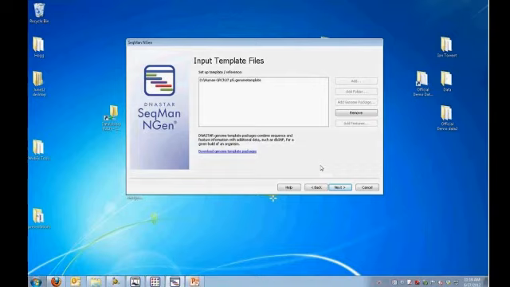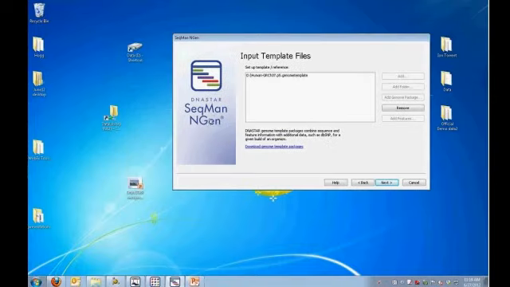Template files. So this is what I want to align my data against. You can use a variety of different files, FASTA files, GenBank style files. If you're working in one of the main model organisms, I recommend using one of our genome packages. And you see there's a download link where we can download or get a genome template package for human, mouse, rat, cow, a number of the model organisms. You can request additional. So if you're working in an organism where we haven't made a package, we can create one. It takes a few days on our end, but we can put one together for you.